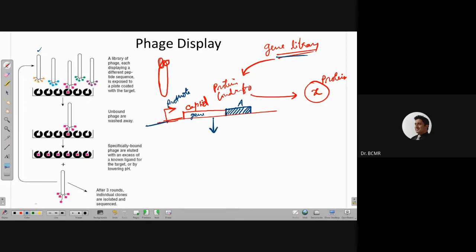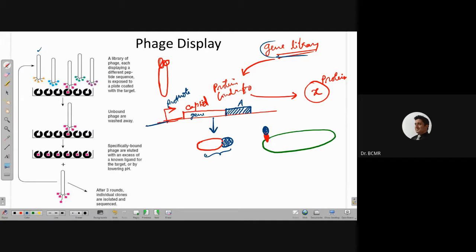When this forms a protein, it will form a capsid protein, which is translationally fused with one of the genes from the gene library. And if it forms a phage, the capsid might be embedded in the membrane or so, and because these two are translationally fused, you may have the display.